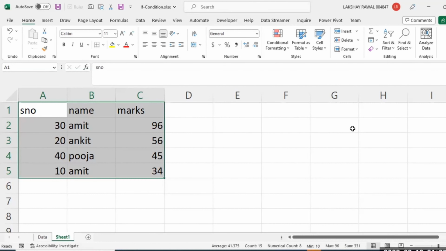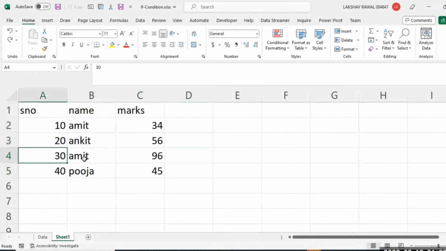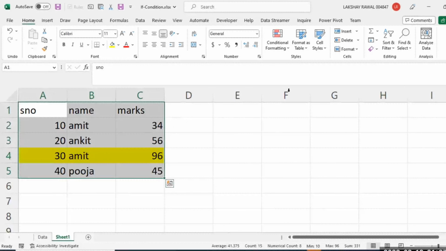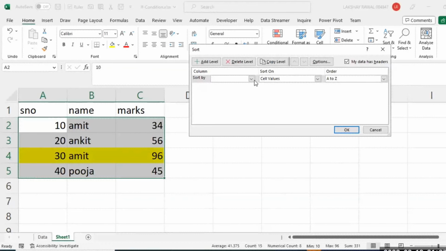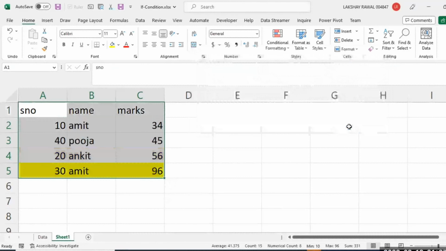But you can just check it like this. Suppose you color this value. Now when I go to custom sorting, suppose I do it according to marks, smallest to largest. The complete row gets moved up and down. You are sorting according to marks.